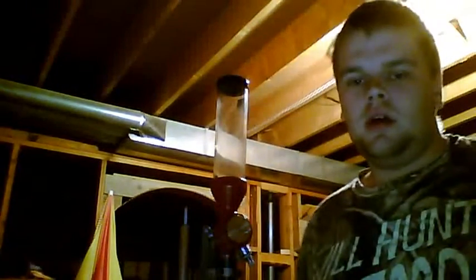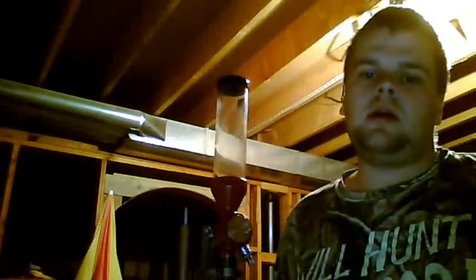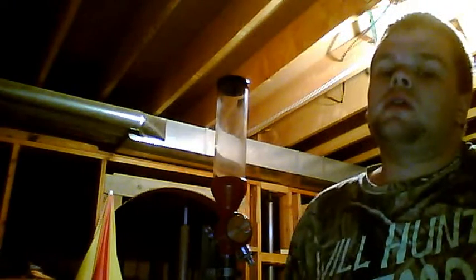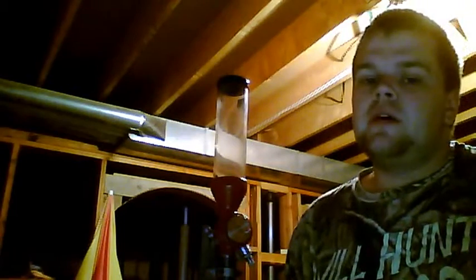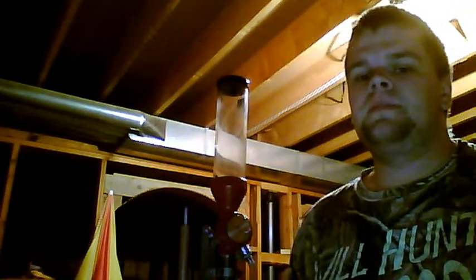The press there is really well built, a solid press, and I recommend this press to anyone that's looking for a progressive reloading press. Don't get me wrong, Dillon, Lee, RCBS, they are all good presses.